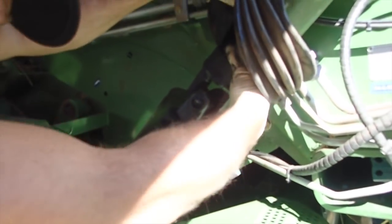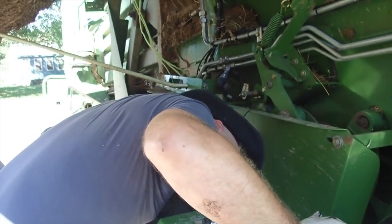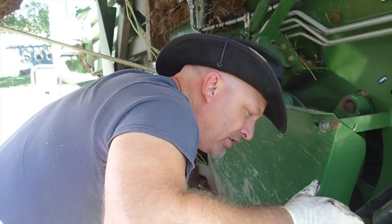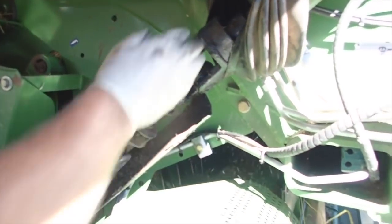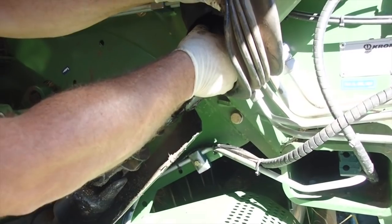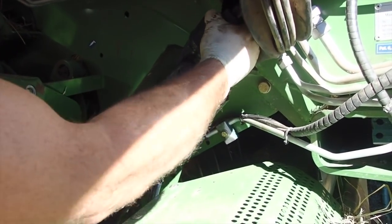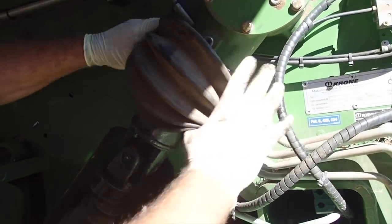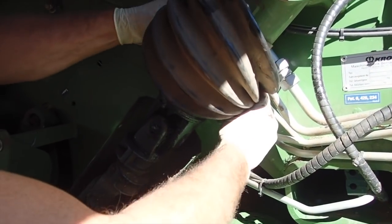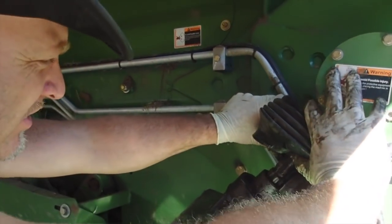Here's a stupid thing about this, and when I say stupid I mean it — it's stupid. I actually have to... I don't even know how I'm going to do this, to be quite honest with you. But this unit has to come out, and in order to get that unit out, I need room. And that's one thing I just do not have the luxury of — room. It comes within a nano ounce of space, if there's such a word or term or whatever. And then it won't go anymore. So I'm kind of screwed on that.